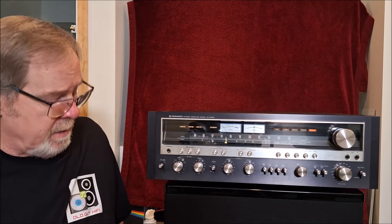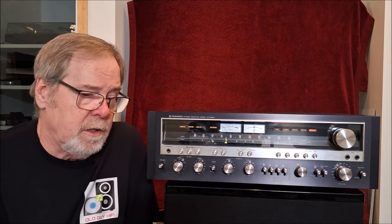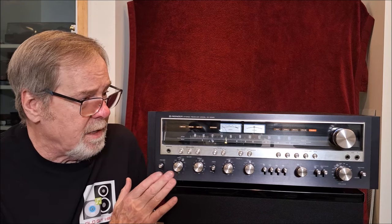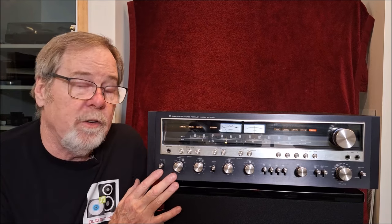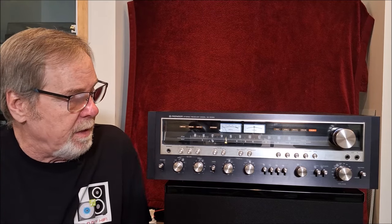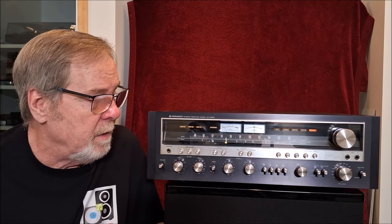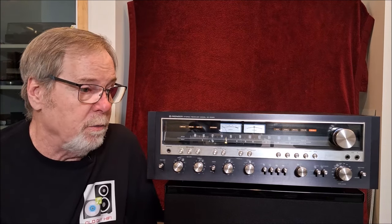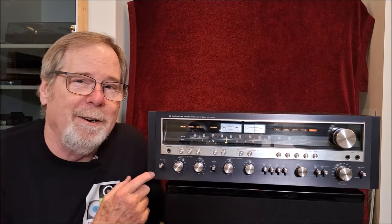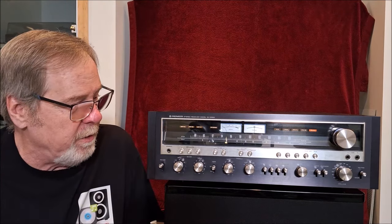I'm so lucky to have had the chance to play with this thing and listen to it. It's just remarkable — it truly is a marvel. It's Kevin at Sky Labs' product, part of his secret stash. So if you win the lotto and have a lot of money, maybe you could bribe him into parting with it. It brought back nostalgia — I worked at Radio Shack in 1976, and we'd go over to Pacific Stereo on the other end of the mall and listen to the Pioneers, because that's what really sounded good. So it is quite a piece.